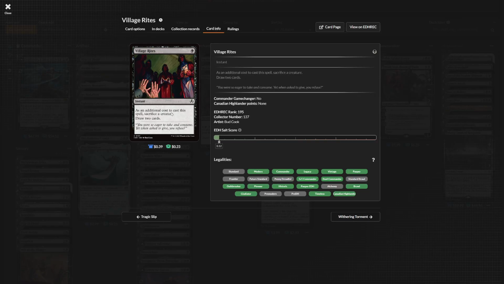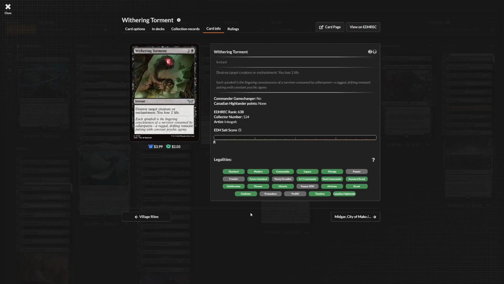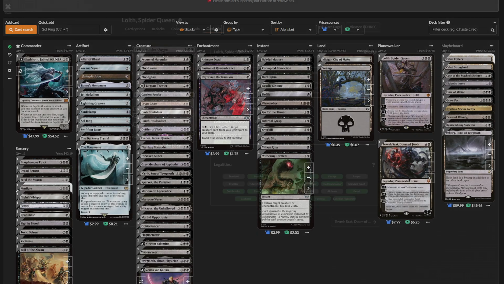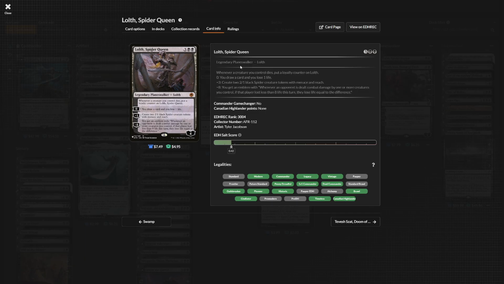Village Rites, sacrifice a creature, draw 2 cards. Withering Torment, destroy target creature or enchantment, you lose 2 life. Just enchantment removal in black, which they don't have a lot of. I'll go through the planeswalkers, cover the lands last because they're pretty boring.